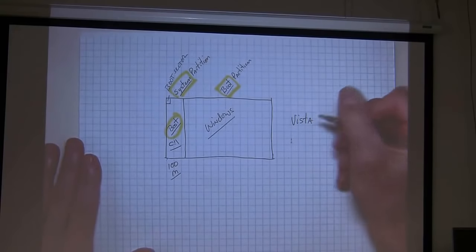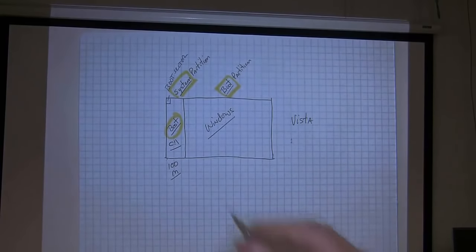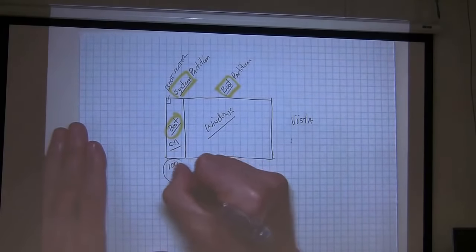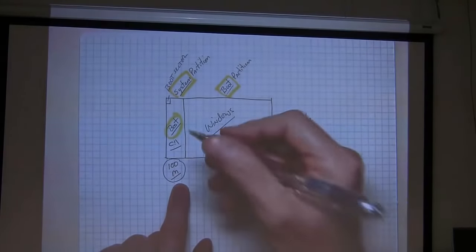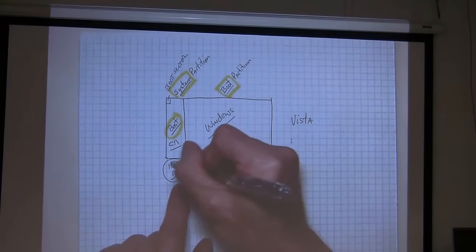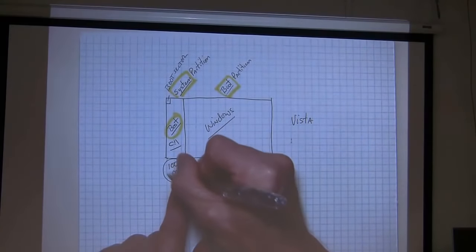Now, before I go any further, there were a number of reasons why, notice this partition grew in size. It now is not just a reserved partition just for dynamic disk, but this size grew much larger from 8 megs to 100 megs. This was so that we could do things like BitLocker.